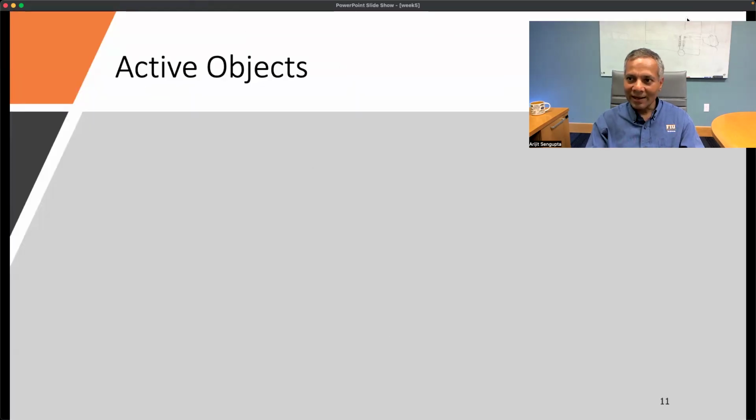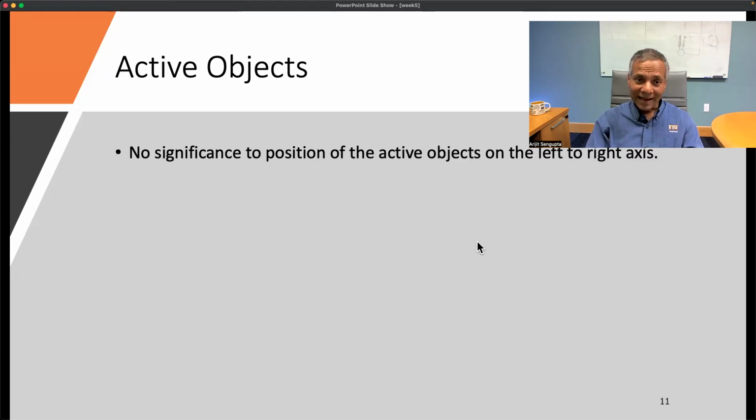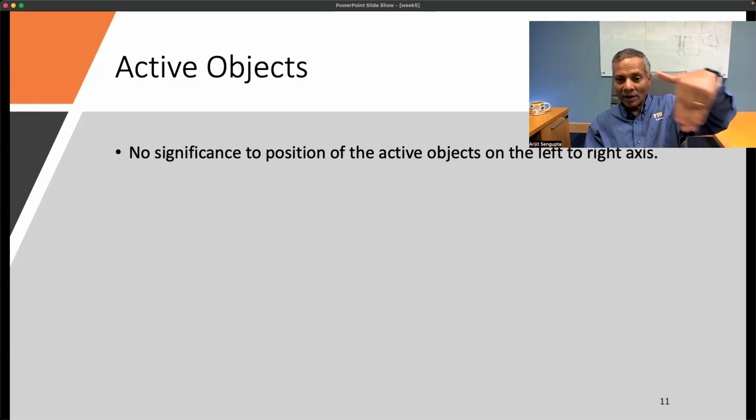But before we do that, let's take a look at what the different components of a sequence diagram are. The first component, of course, is the active object. Before you design a sequence diagram, you need to look at what objects need to take part in the use case. You're going to put them in a left to right sequence.